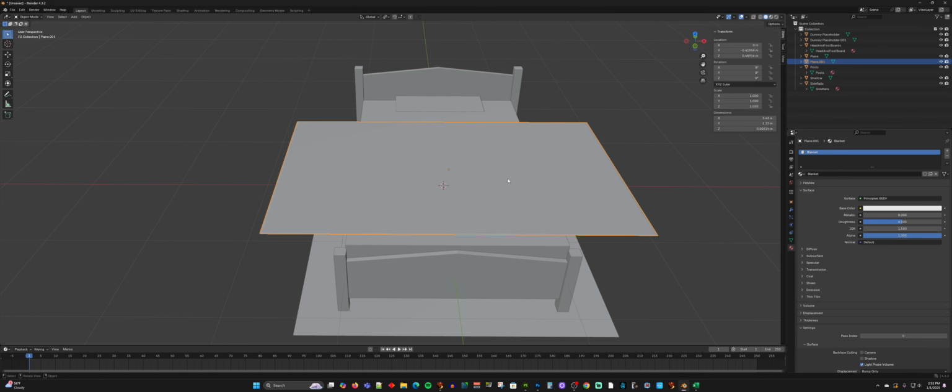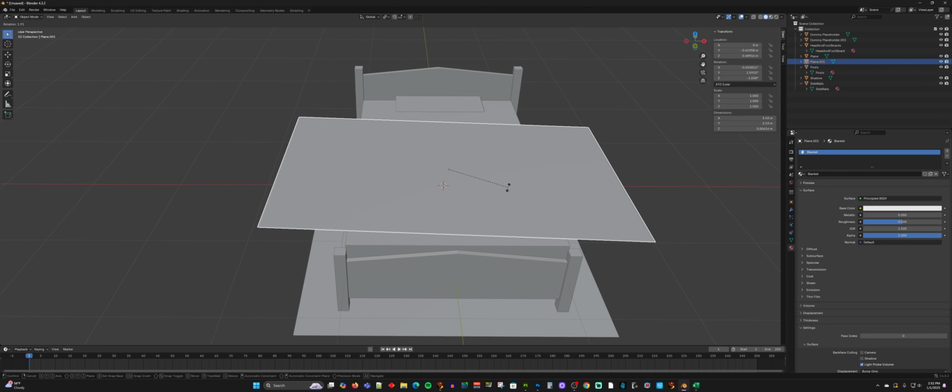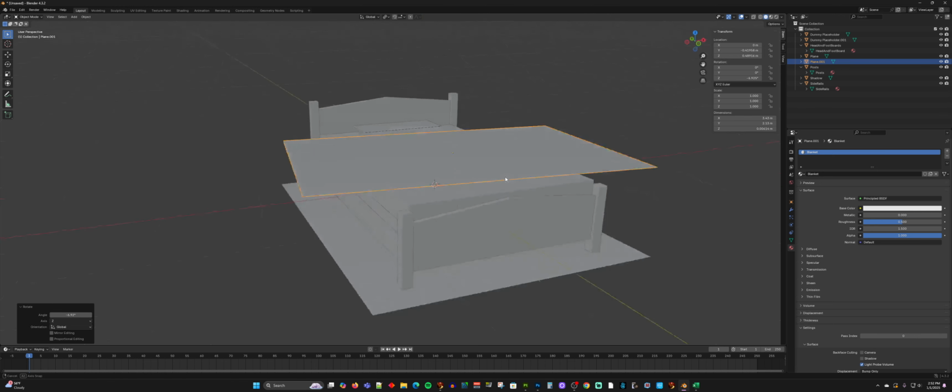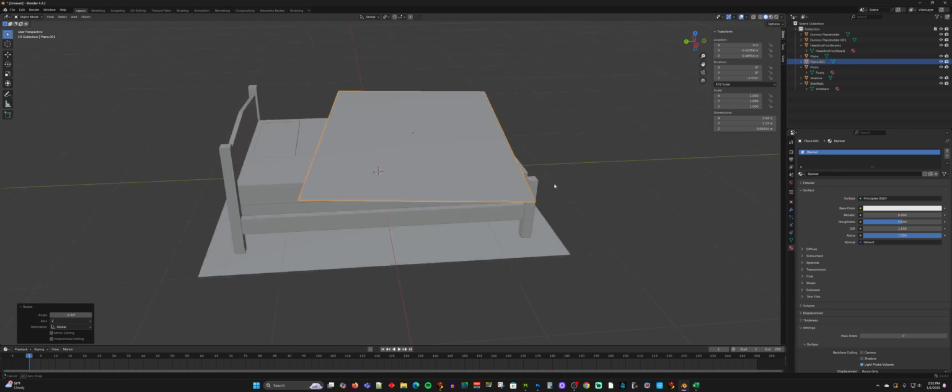And then if I want, I can rotate that blanket a little bit on the Z-axis. Okay.